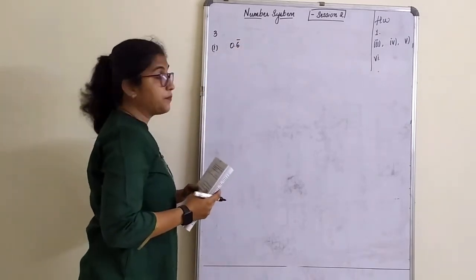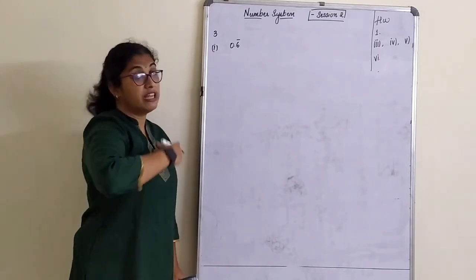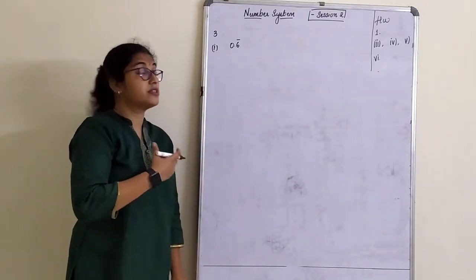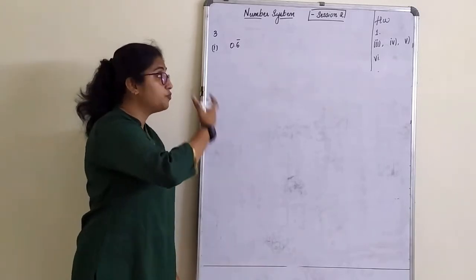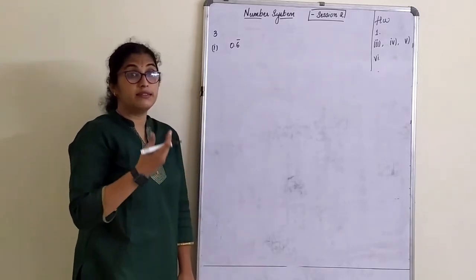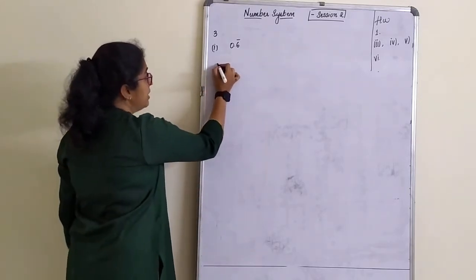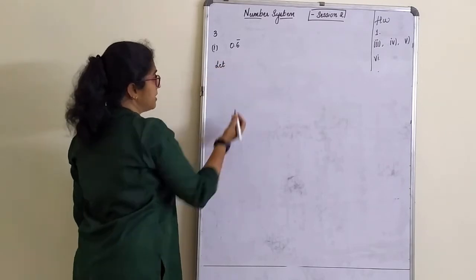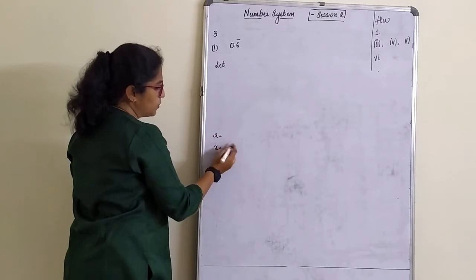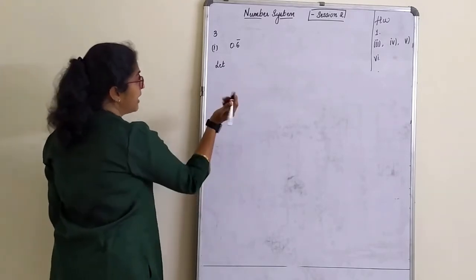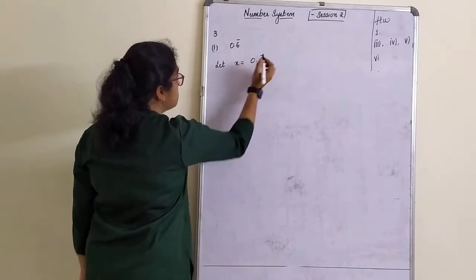0.6 bar. Okay. First we'll solve the first sum and then we'll solve the second sum also, because sometimes you do not understand why we have to do it like this in the first sum. Once we do 1, 2, 3 sums, you will understand why we have to do it and what technique is being used to solve. See, sometimes in school they use let r is equal to or x is equal to; any variable can be chosen. I will choose x. Let x is equal to 0.6 bar.